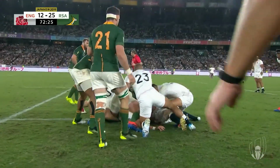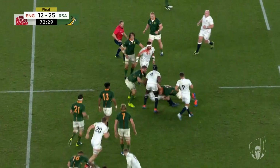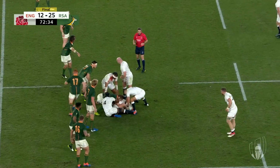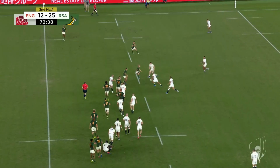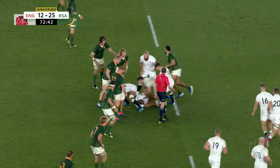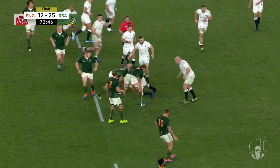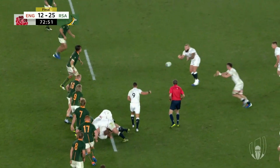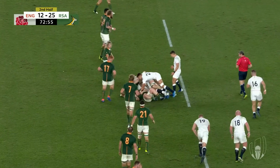He's the only man left on the field for South Africa looking to do that. Frans Steyn sets up at fullback. Vunipola back there for Cruz. It has been immense all night long, this South African defence. Can it hold on here? Overrun on the outside, and then Joseph is chopped low by you-know-who, Damian de Allende. Youngs to Marler. Marler throws himself towards Mostert.